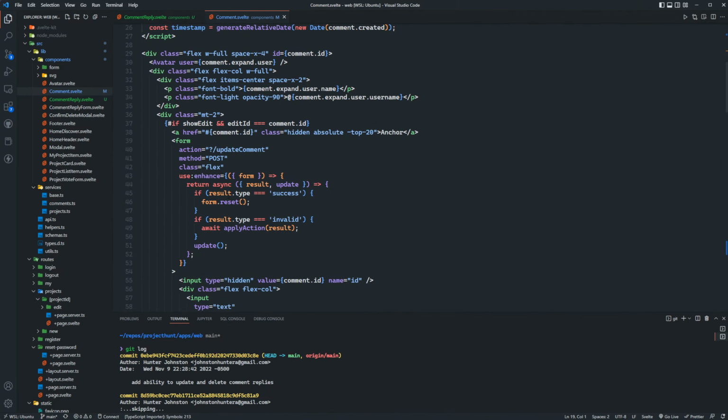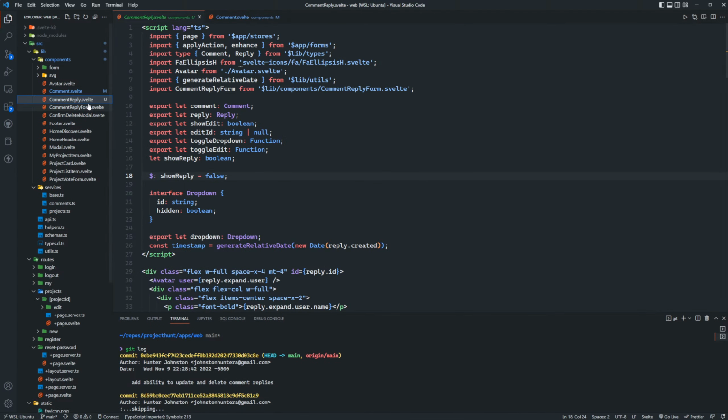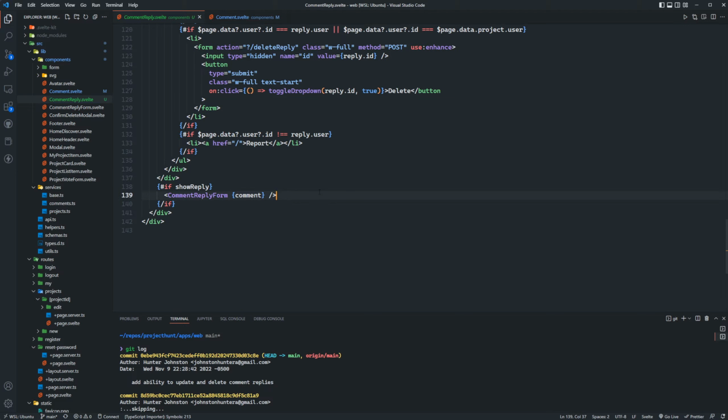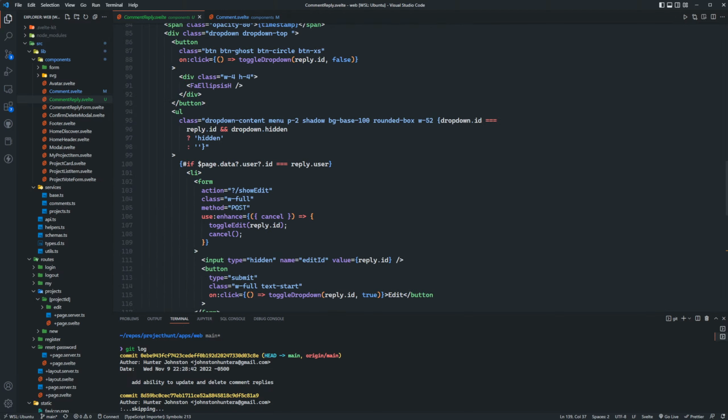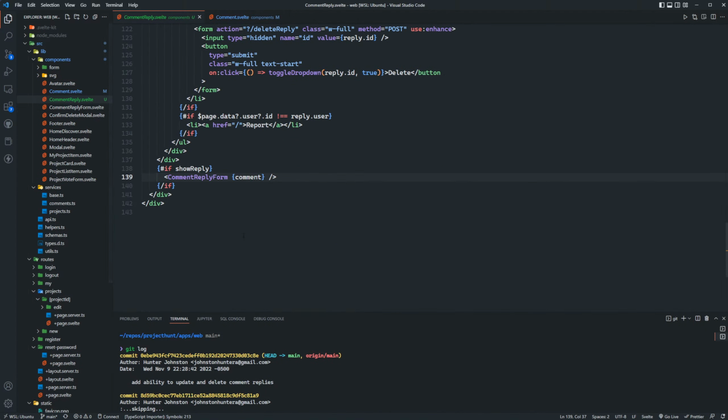Inside of my form where I post the reply itself, I also have a show reply here. And then my reply form, I'm not passing that in. Okay, cool, it's fine. So if show reply, it shows the comment form. If not, it doesn't. So then inside of our actual reply form is where we need to update this show reply.